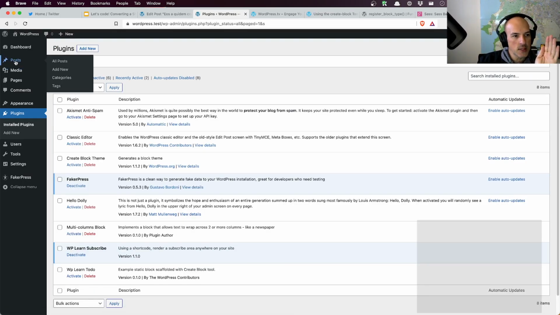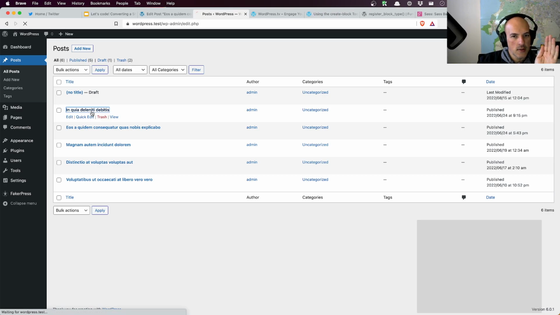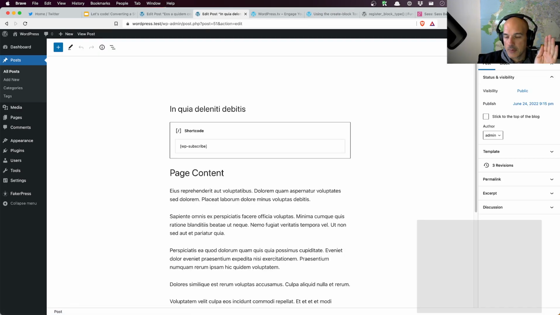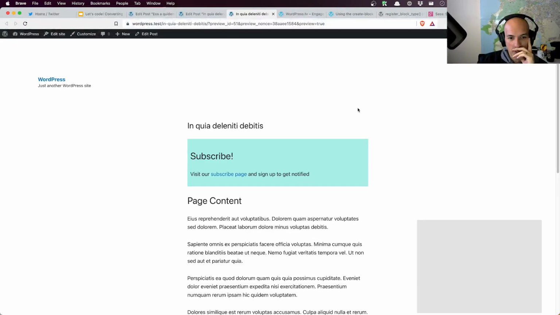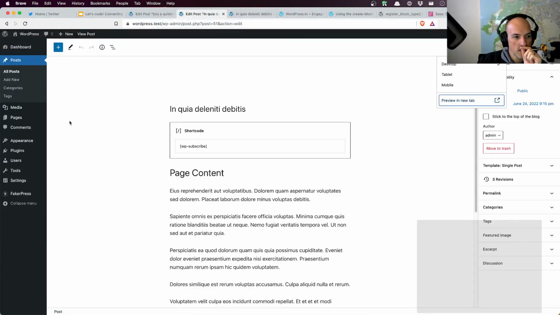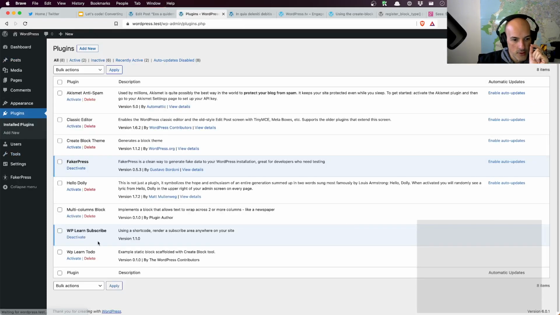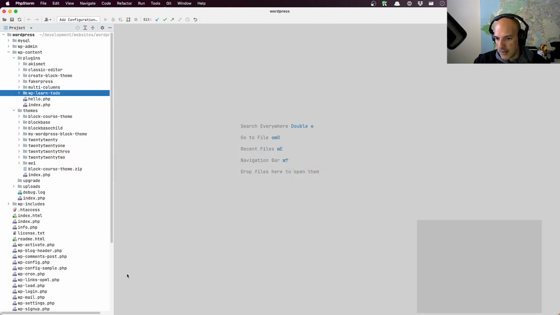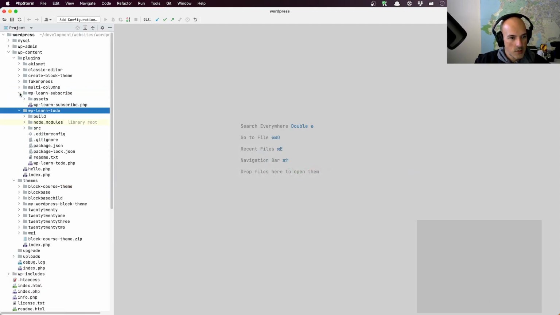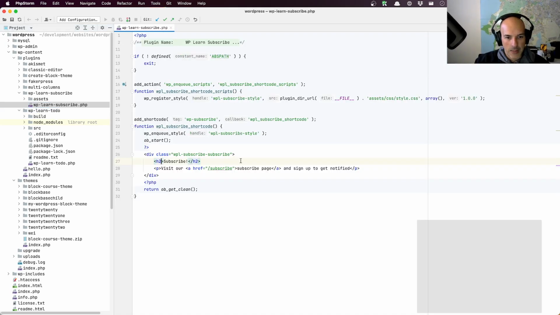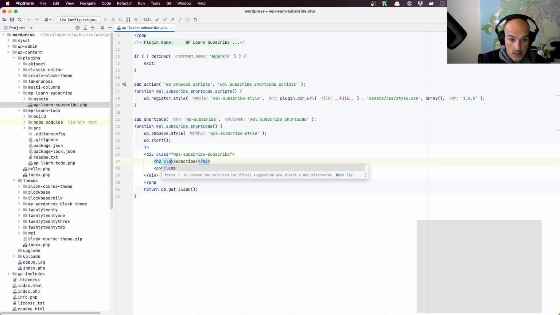Okay, so that's cool. The posts are there. That post is there. This is actually a good test to make sure I'm ready for the workshop, to check that everything is back to default. That's there, which is perfect. I do have the Learn To Do plugin ready, so that's good. So I won't run that code. I will just show it to folks. Subscribe is back to normal. Happy days. Let's do the class now.